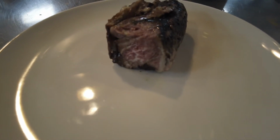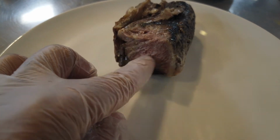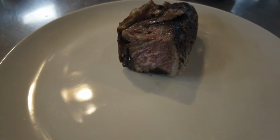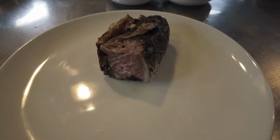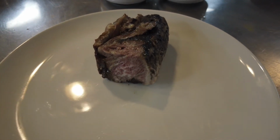As you see, this is pre-cooked beef short ribs in sous vide. This is how it looks. You can see the texture of the meat. Now we will do the searing of this one. For that I will add a little bit of seasoning and sear it in a heavy heated pan.